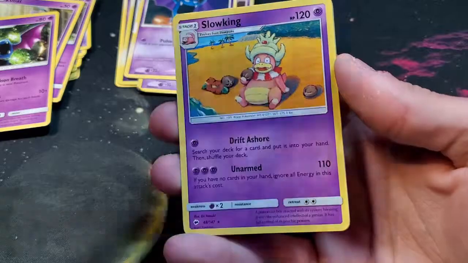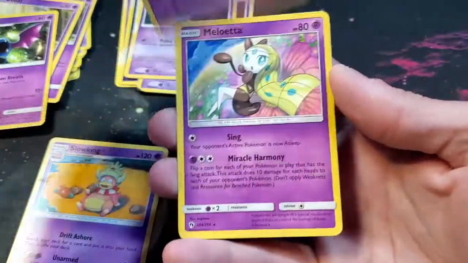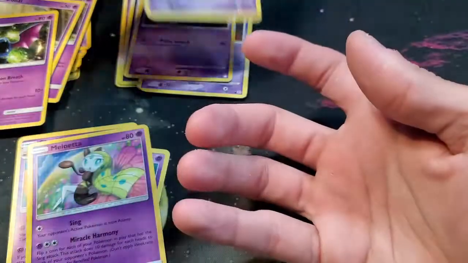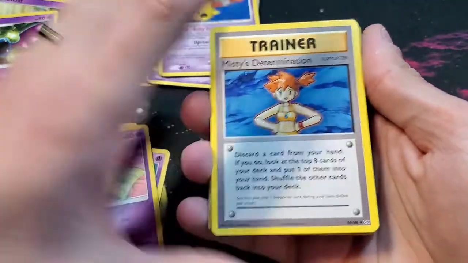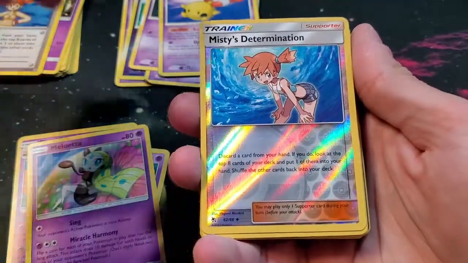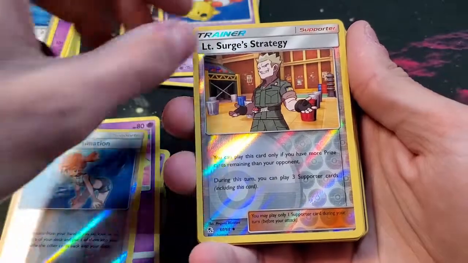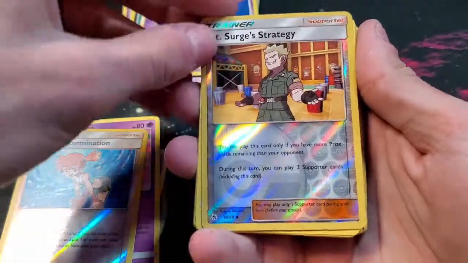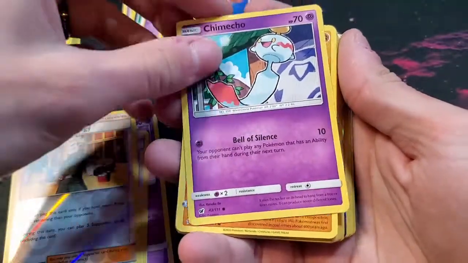we got a rare Slowking right here. Another rare Slowking. Ooh, rare Meloetta. That's from 2008. But basically, collecting one copy of each card from every set. It's going to take us a very long time, but this is a great way to build your collection up quickly, if you're trying to do that, is buy bulk cards like this. I bought this entire box for $80, I think it was. And it came with quite a few cards.